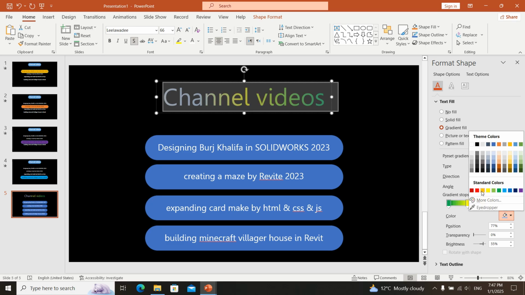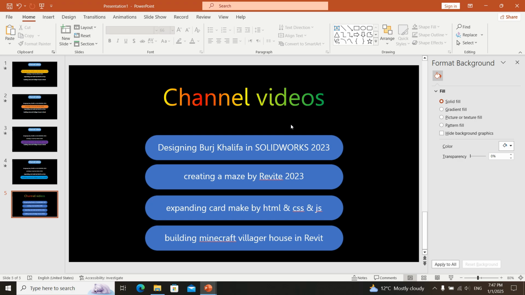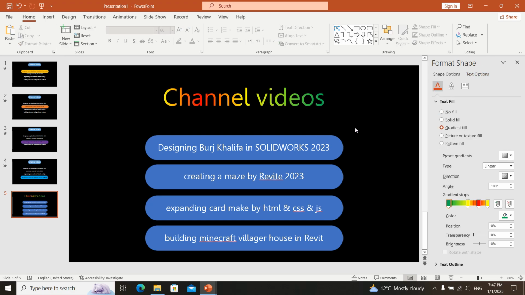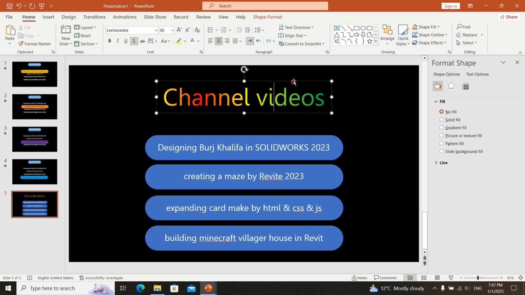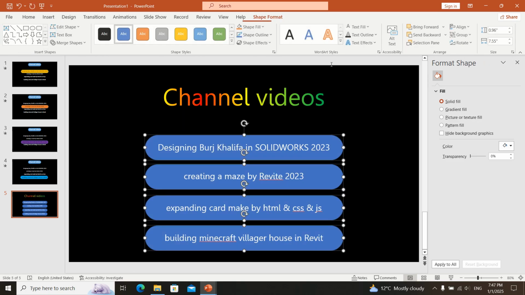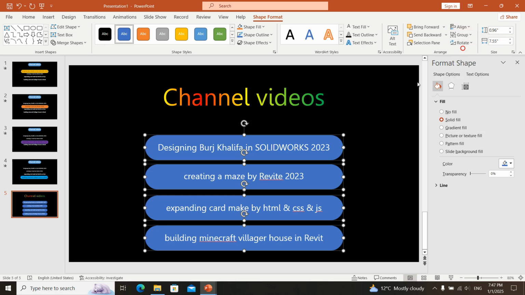It makes your shape more and more beautiful than you can think. You can see it's really great using gradient fill. And after that, we just go here and align it in center. Align this in center as well.